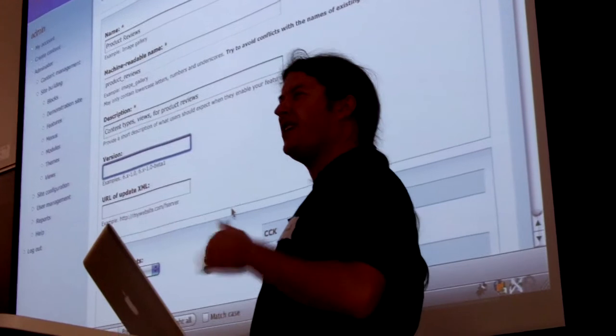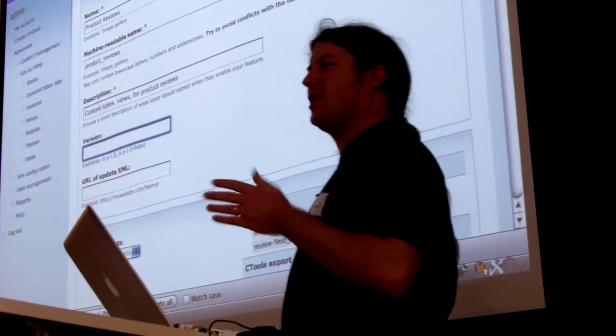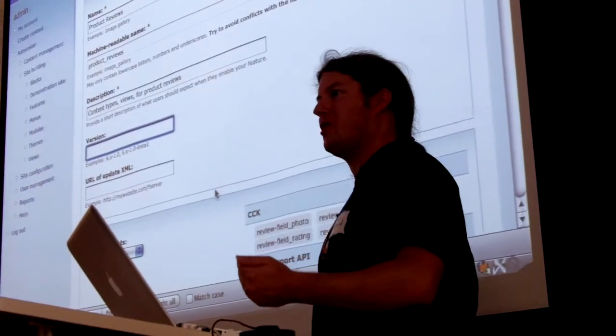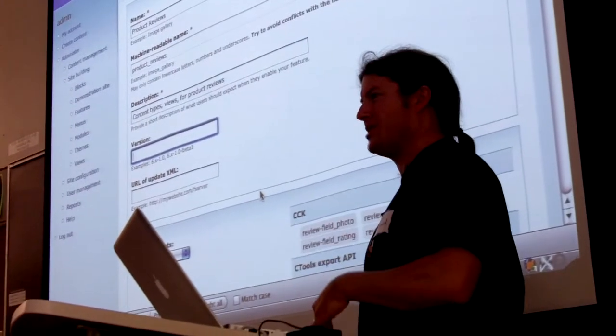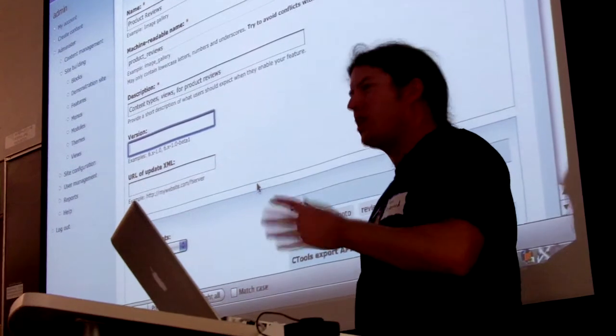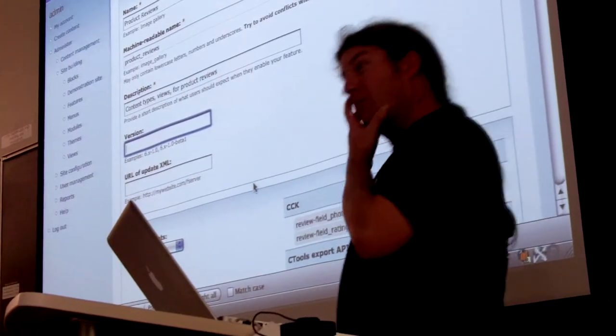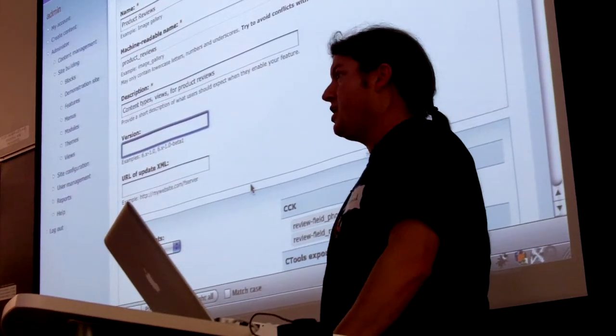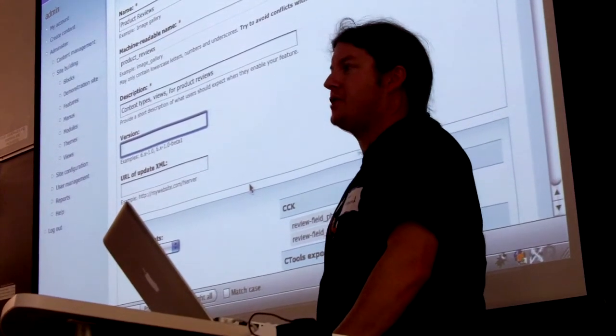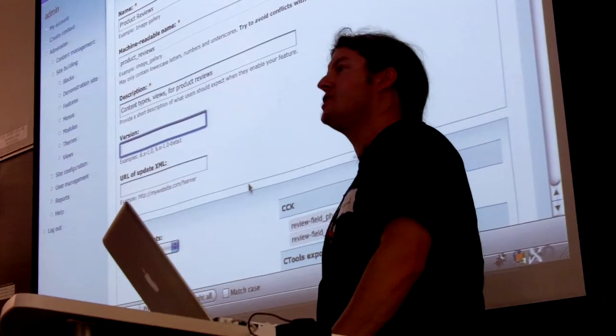Also, content profile is just a little weird. It doesn't say that it requires StrongArm, but it does. And if you try to export it, you'll actually be losing some, so you'll see some really weird, goofy stuff sometimes. But play around with it and see what you find. A lot of times, if you want to know if it has features integration, go to that module and search the issue queue.